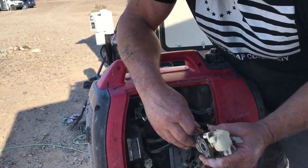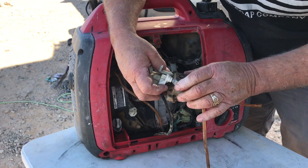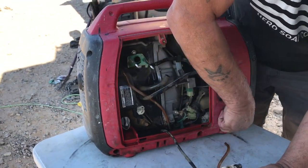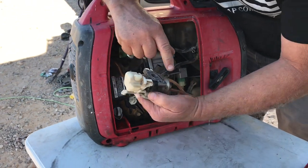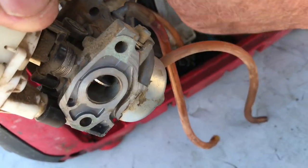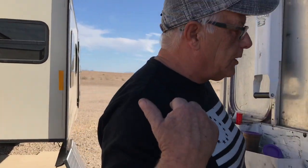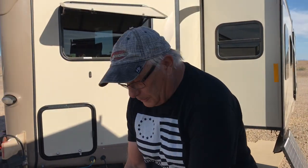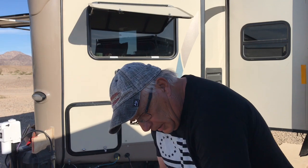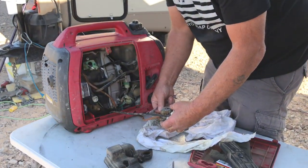We've got gas going to it. We just have to see what's going, because I think the carburetor's all plugged up. Oh, let me turn that off. There. So, look at all the dirt right through the carburetor, going into the engine. So, we'll see how good this thing is. I think it might be dusted myself. What I mean dusted is it's worn down so much that there's no compression. It seems like there's a little bit of compression, but we'll see. The only reason he bought it was for the case anyway, because he needs a case for the other one. So that's why we bought it, but yeah, we'll see. You know me, if it can run, we'll get it running.